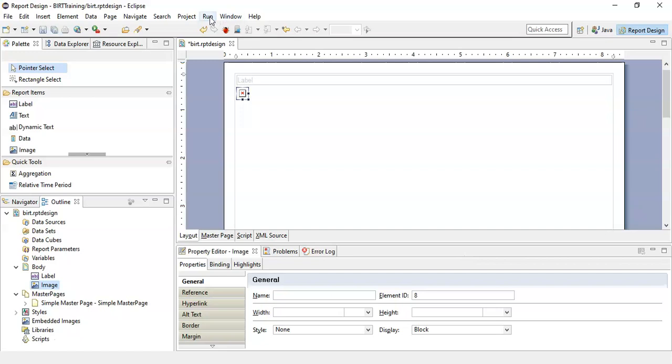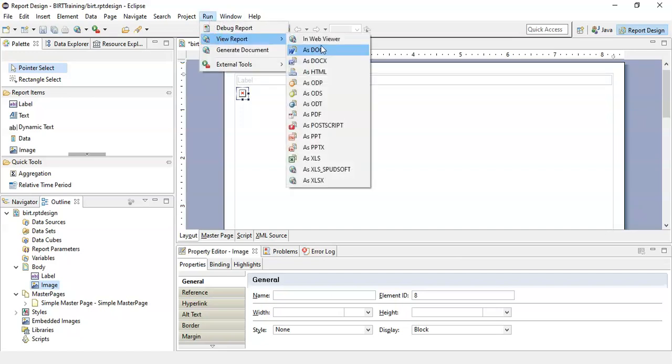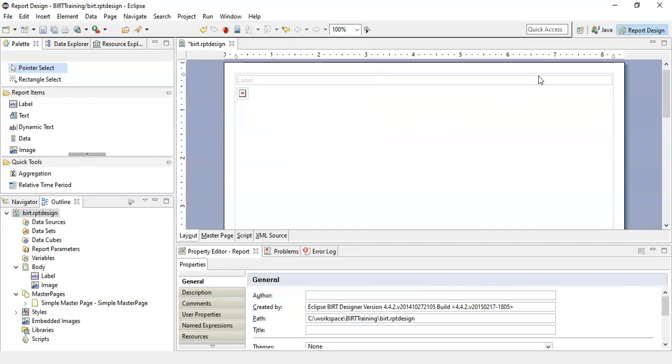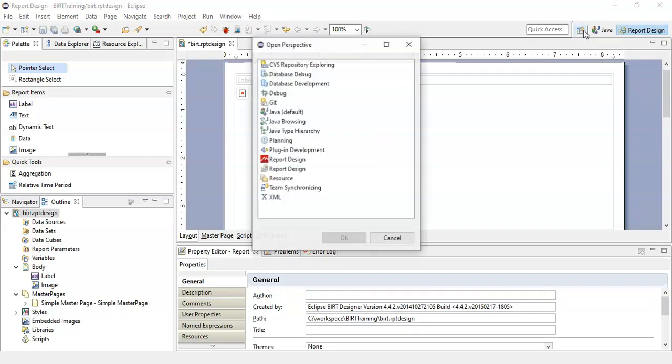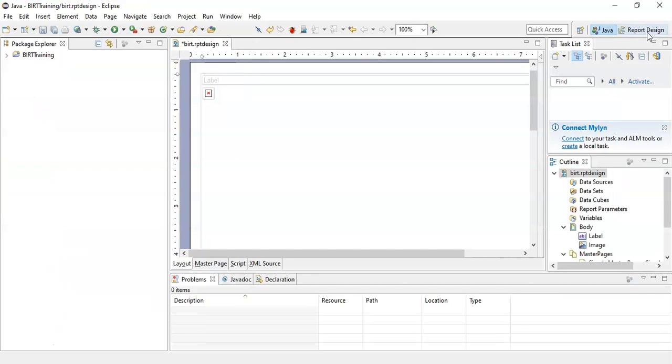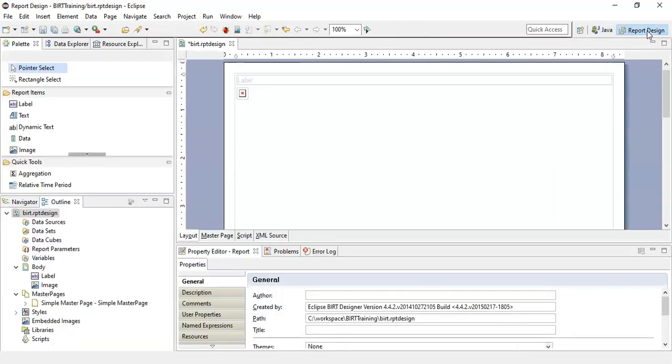When you want to run the report, you can click on run and view the reports in various output formats as per the requirement. You can also change your perspective using this shortcut. If you click on this, it will give you the various perspective options. You can switch between the perspectives using the recent perspective options from here.